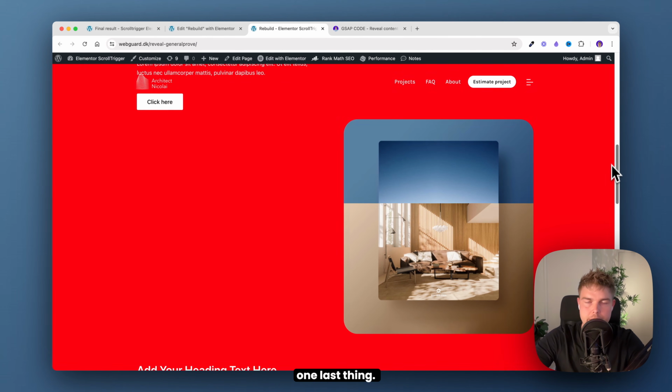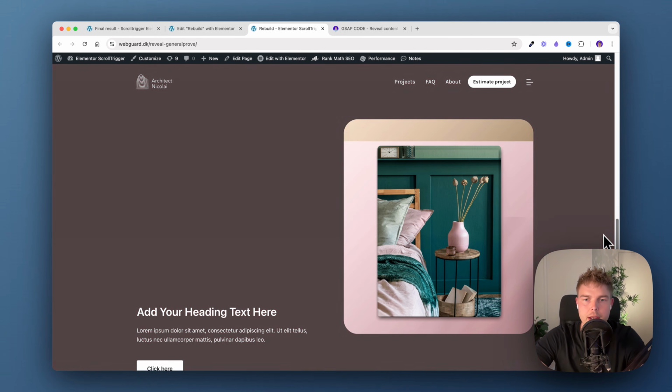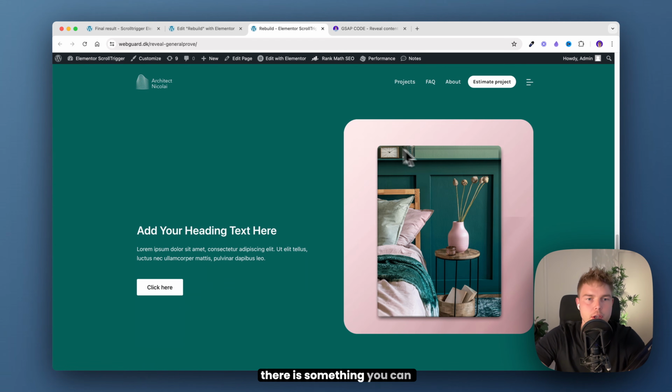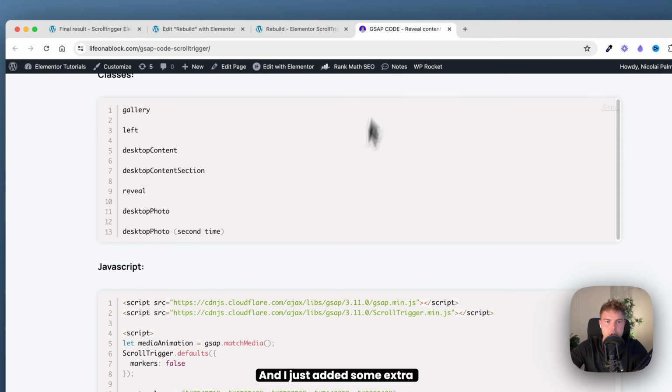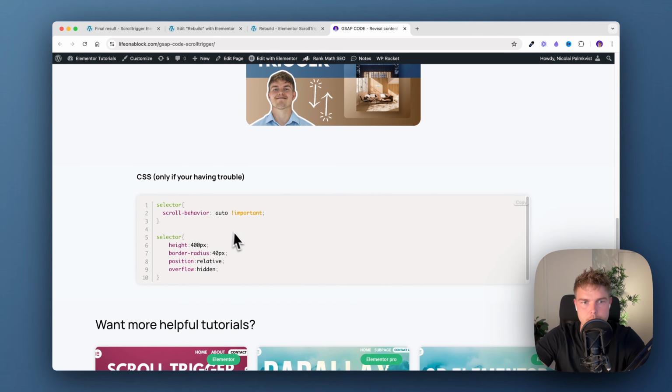Okay, one last thing. If you have any trouble with this and it doesn't look like my end result, there is something you can do, and I just added some extra code in case of that, and that's down here at the bottom. So this is some CSS, and I'll just quickly show you where you have to insert it.